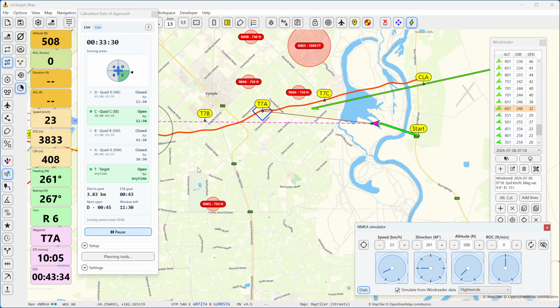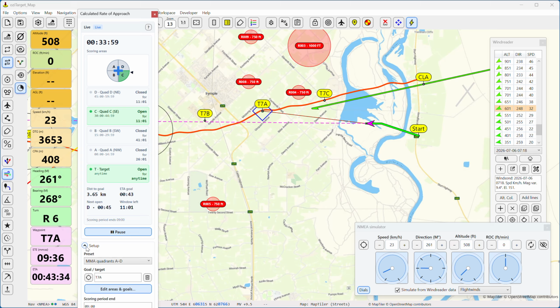I put that there for me because I always forget that the target is also open at any time. In the excitement of it, I get so focused on trying to figure out which corner I'm supposed to be throwing into, I forget that I just place it on the target and I've got a result no matter what the time is. I've done that 3 times in my life and it's so annoying. Yeah, so that is that option.